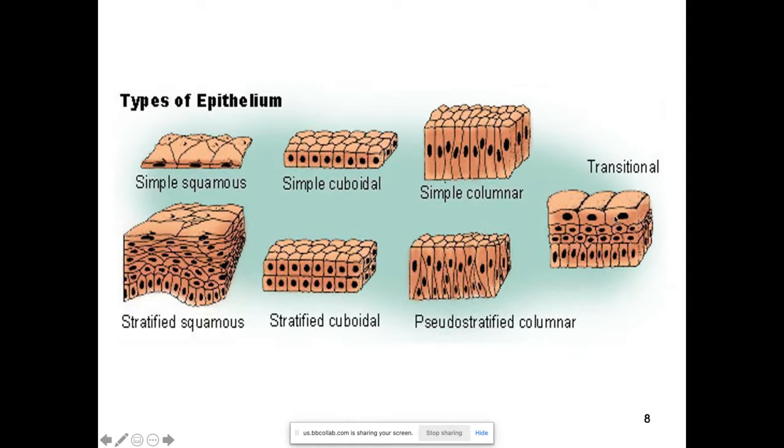Transitional is when we see cells that are multiple shapes. It doesn't just fit cuboidal, it's not strict squamous, it's not strict columnar. You see a variety of shapes. And the way to understand transitional is to think of a deflated balloon. You haven't blown it up yet, right? So you have this deflated balloon and you draw a very small circle on it with a marker. Then you blow up the balloon. What happens to that small circle? It changes its shape. It becomes bigger and it spreads out and opens up.